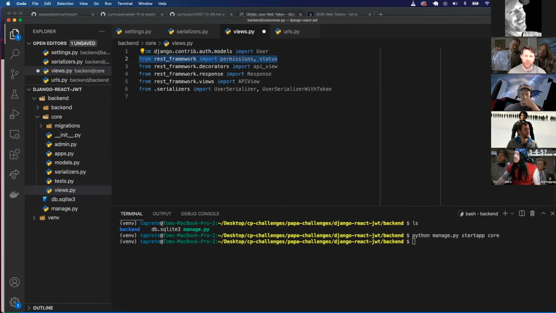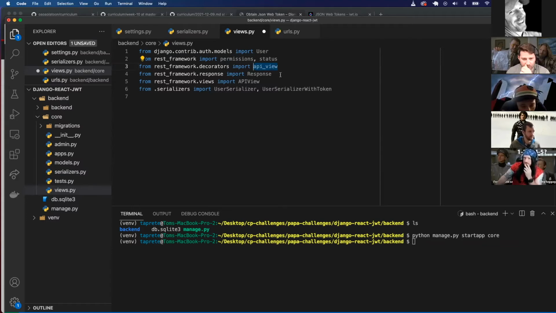From the REST framework, we're going to import permissions as well as the status module. We're going to import the REST framework decorators, and we're going to import the api_view. This api_view just allows us, when we call a view method, to only allow specific HTTP requests to execute that view method.